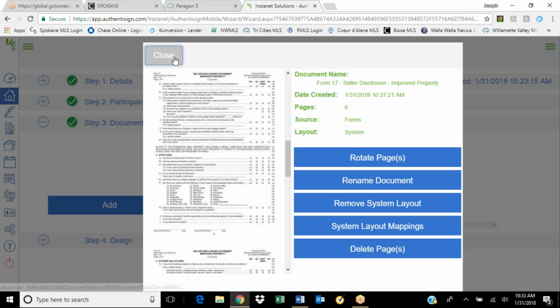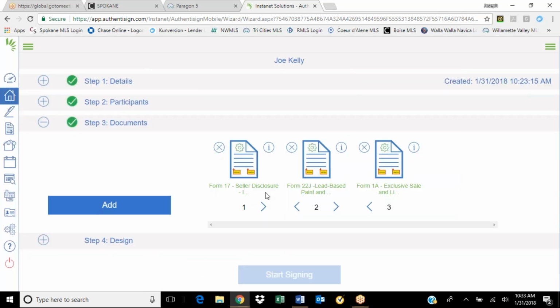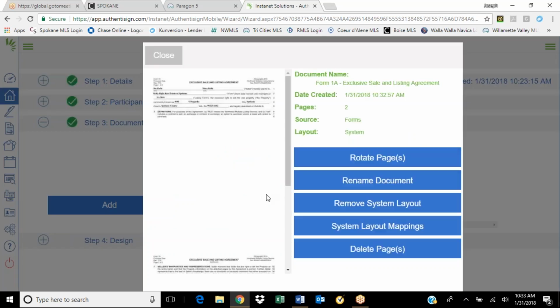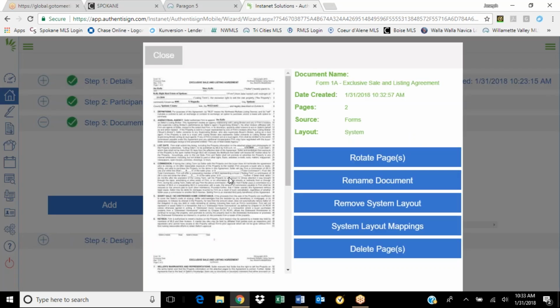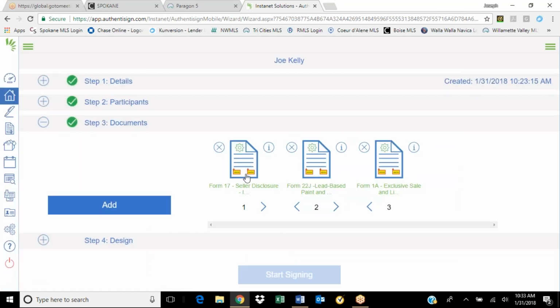Oh, what is that? Oh, seller disclosure. Okay, here it is, over here. I had to get in line again. There it is. I know you guys can't see that, but I can see a little 6, and I can see the 3. I can see Joe Kelly and Mary Kelly. So I changed that, and everything looks good. These other pages, I think, will still have Joseph and Mary Kelly on there, but I don't want to go back and change them. We want to keep this session moving.